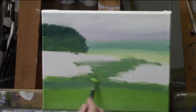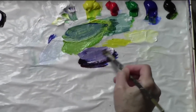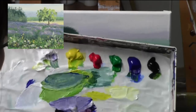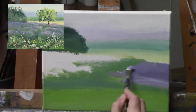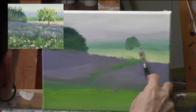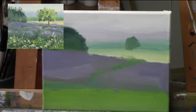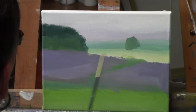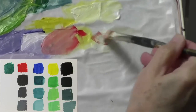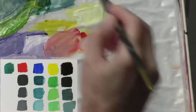So doing your block in gives you two things. The first thing it gives you is your values, and the second thing it does is just cover up that white canvas. As you're painting, if you don't tone your canvas down and don't put a color on it, you'll get these little sparkles of white bare canvas showing through that you end up spending a whole lot of time trying to fix. So here we are done with our block in, and you can see I've got my relative values of the foreground being darker. That little spot represents the tree that's going to come up, and the background being lighter. Take your time on this phase and be sure you get those values in accurately, and it will make the rest of your painting go so much easier.